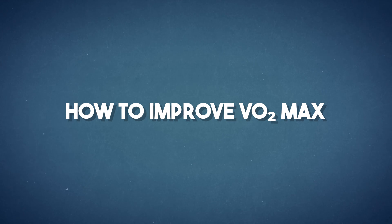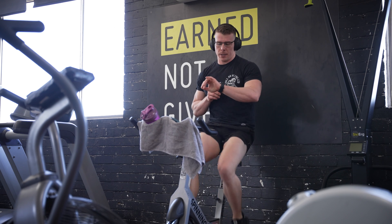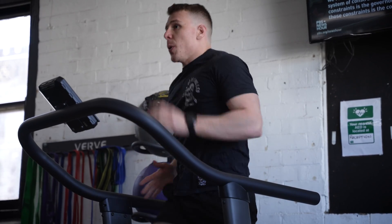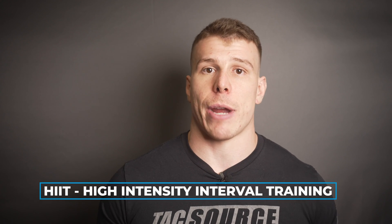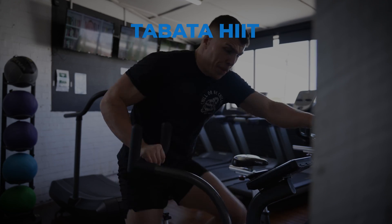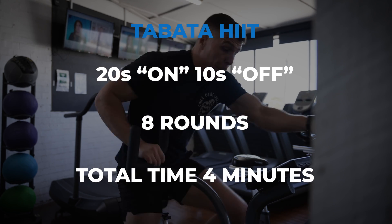How to improve your VO2 max? So how can we use this research and data to our advantage? Improving your cardio for BJJ will improve your performance, your recovery between rounds, and even your recovery during sessions. It will enable you to spend longer in your aerobic zone before tapping into your anaerobic zone. So we need to increase your VO2 max and rolling just won't cut it. There are two primary methods. The first is HIIT training — high intensity interval training. My recommended approach is Tabata: 20 seconds of all-out 100% effort followed by 10 seconds of rest, for eight rounds totaling four minutes in duration.